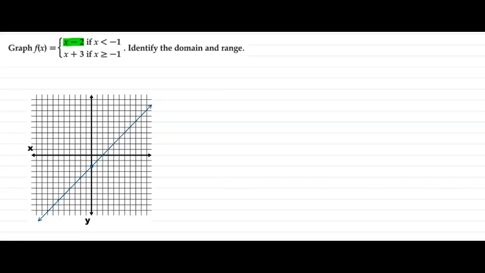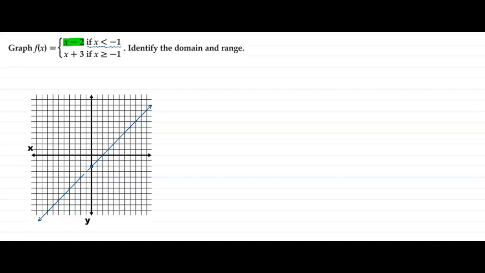But there's a constraint right next to it. It says when x is less than or equal to -1. So I'm going to go over to x equals -1, and I'm going to grab my little eraser, and I'm going to cut the line at -1. This is where x equals -1. I just dropped right down and cut the line.